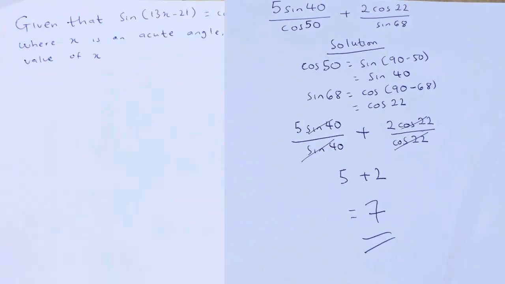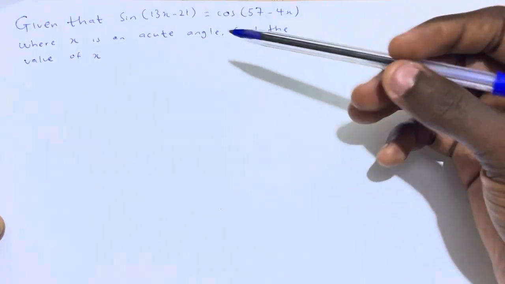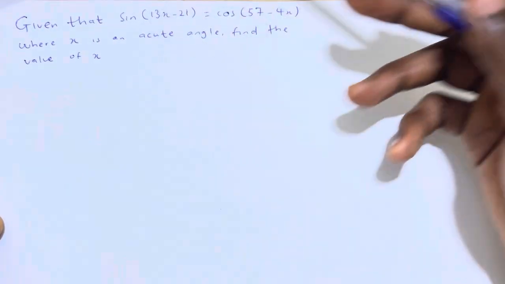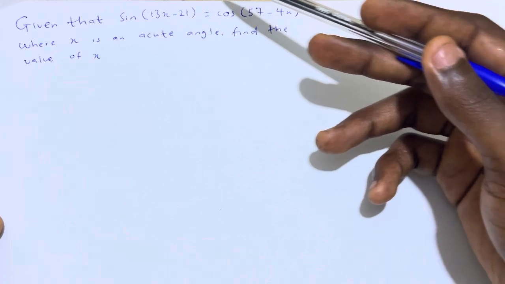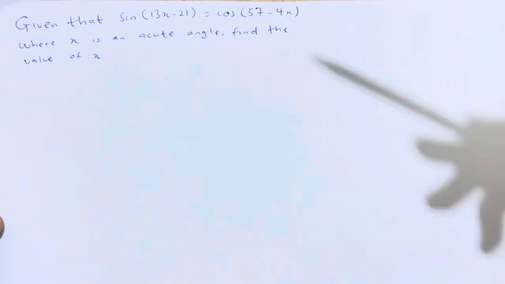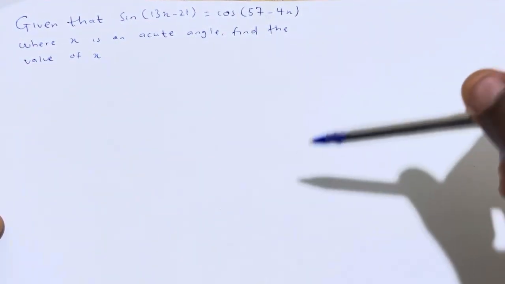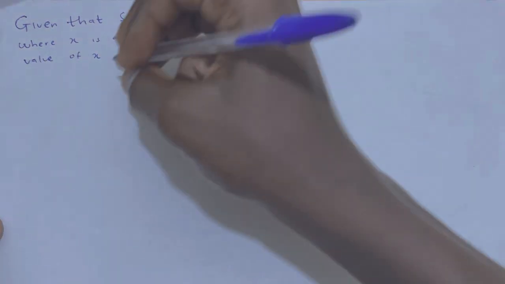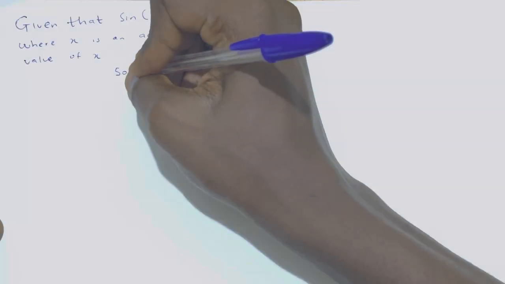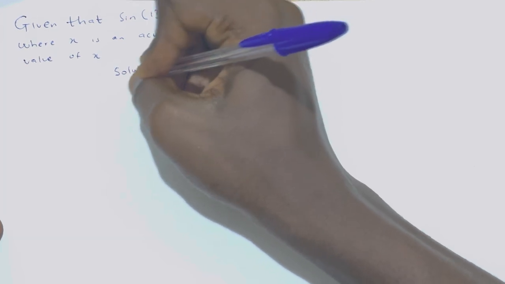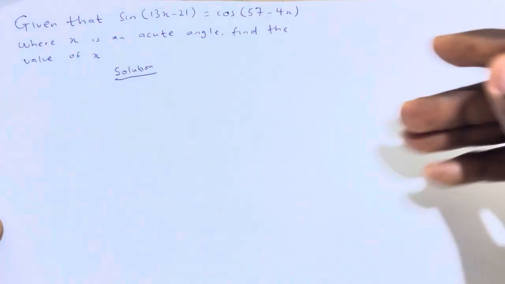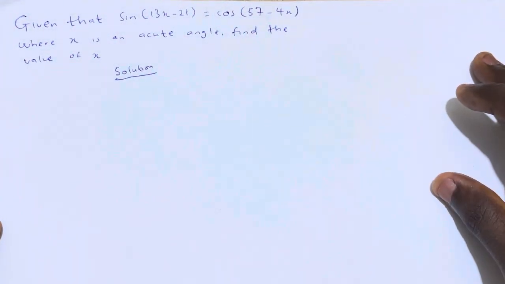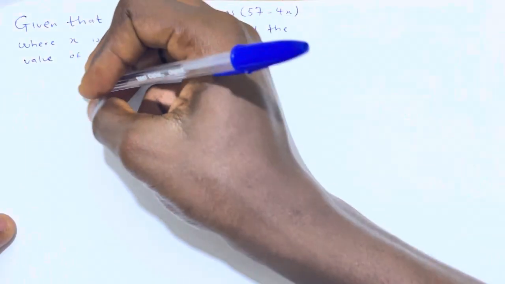So our last question. Either you change the cos to sine or the sine to cos, for this is only for complementary angles. So you change the sine to cos in this question. But you can also try pausing it and change the cos to sine and see whether you get the same answer.